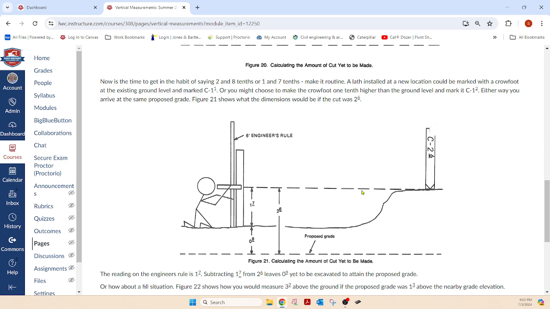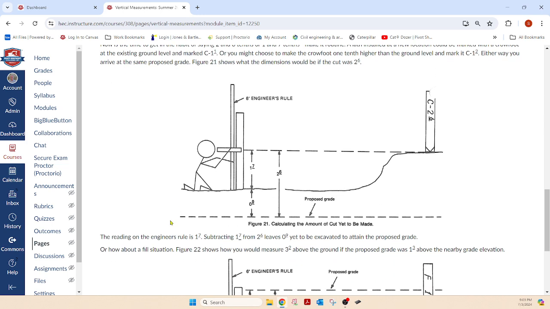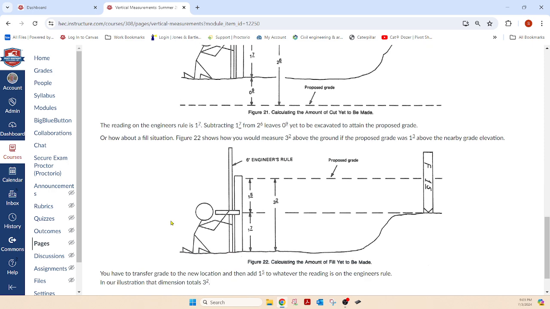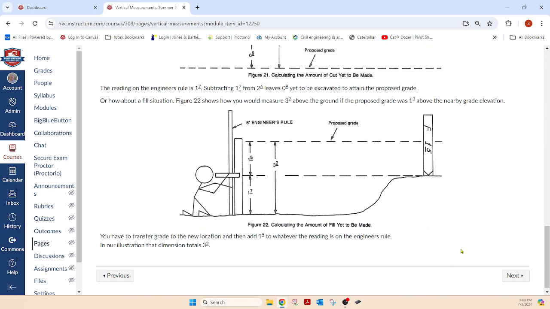And this is my reference. I moved my reference over here. Right now, I'm 1 7/10 below my reference, but I need to be 2 6/10. So I have to cut 2 6/10 minus 1 7/10, which is 9/10. So what goes on the last one? Cut how much? 0 9/10. I hope you got that, because we're moving on to the next one.